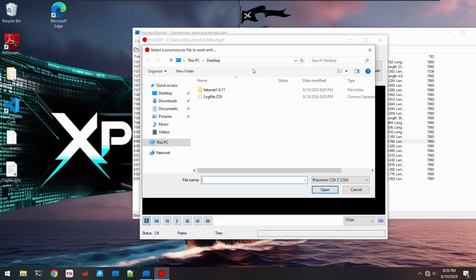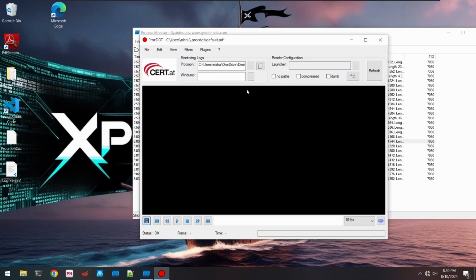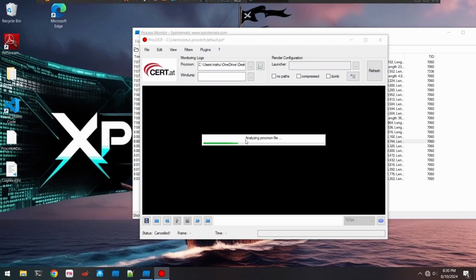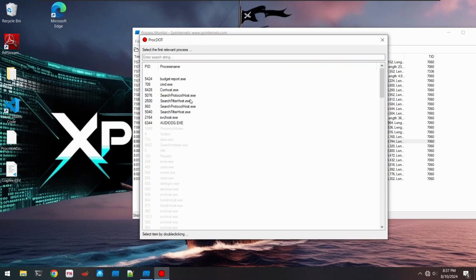Now let's import our CSV file. It will start analyzing it. The file has been analyzed.